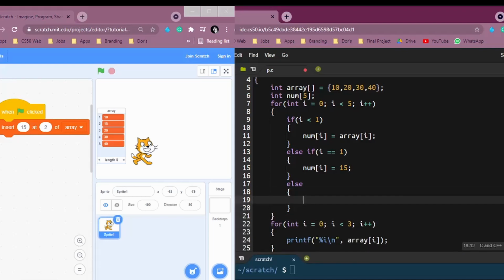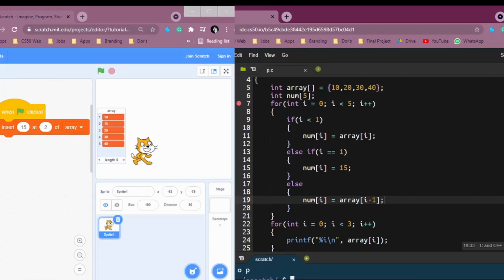change the value, so we have to get the same thing as we did before, okay? But now the position 2 becomes position 3, the position 3 becomes position 4, the position 4 becomes position 5, sorry. So we're going to do this. So num i is equals to array i minus 1, okay? So we're going to get the previous value. So let's see what happened. I know it's complicated, but we're going to see in here.